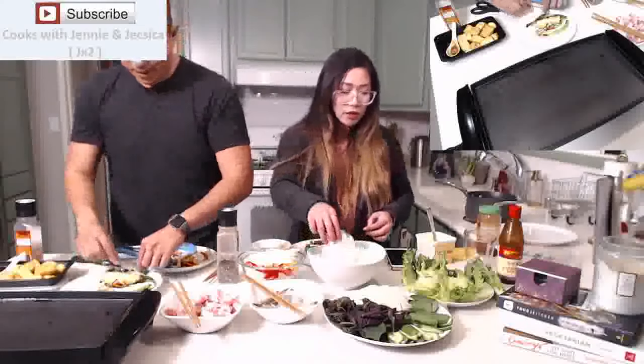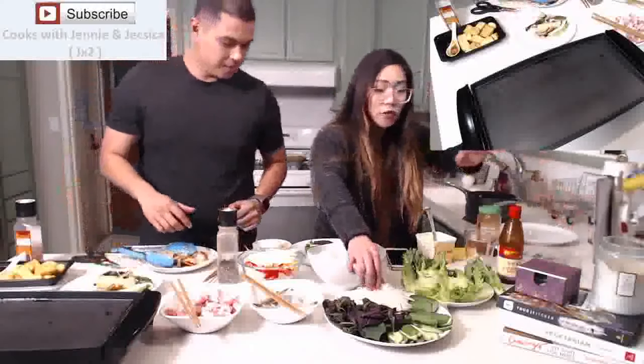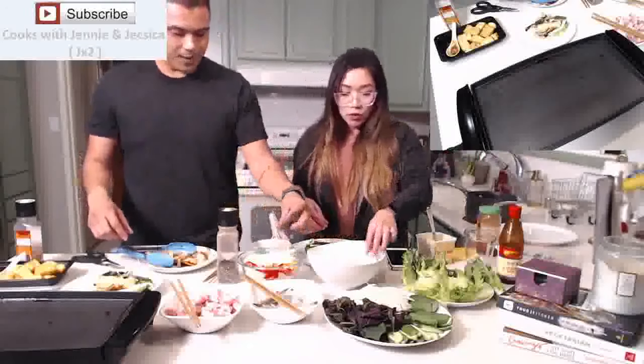I love these mints. If you put these in a salad, it's actually really refreshing. What was this called again? Pirelli mints. You get it at the Asian market for like 50 cents for the whole thing. I don't know if you guys have been to Asian supermarkets or not, but everything is so cheap. What about this?